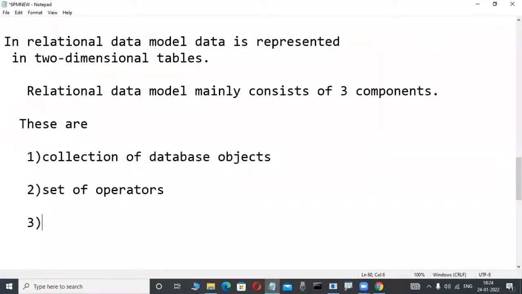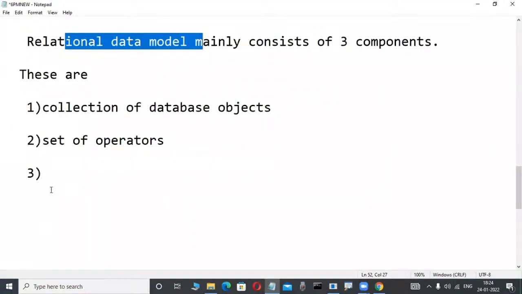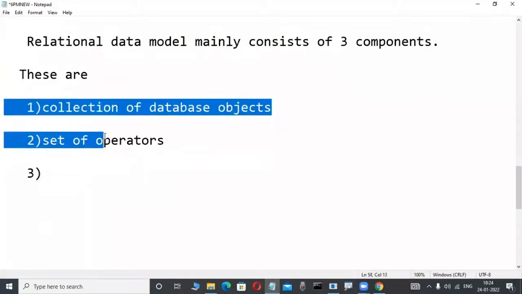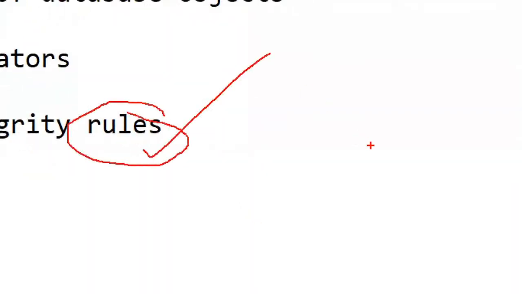Actually in the relational data model, where learners or experienced people face difficulty, or in interviews, only the third point is important. These two are easy. The third point is the most powerful. Relational data model products always work based on a set of integrity rules. Very, very important. If you know these rules, you are not required to attend classes; you can learn in your own way. That much powerful. So many people don't know these rules. Even if you type in Google what integrity rules are, relational database rules, nobody writes about them.